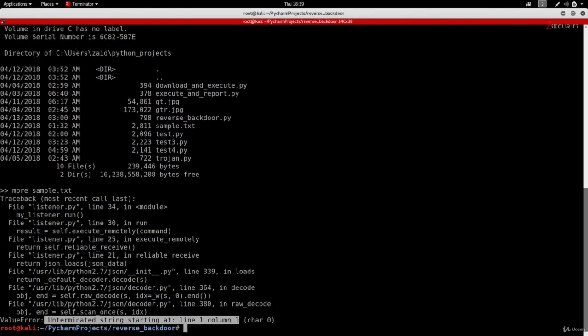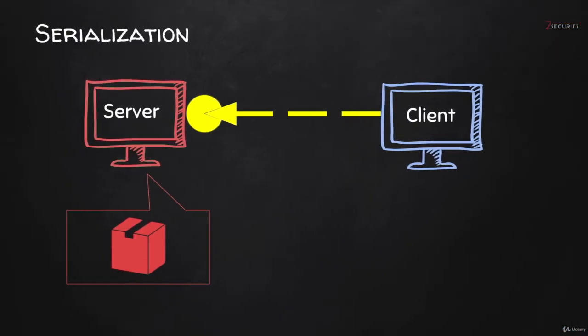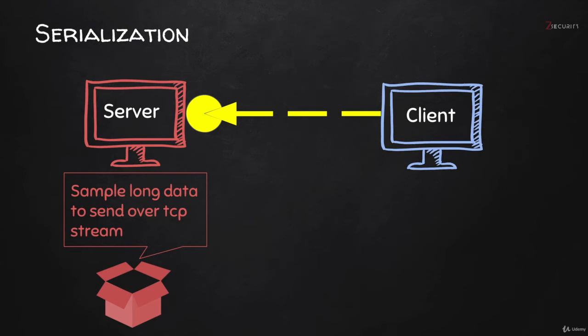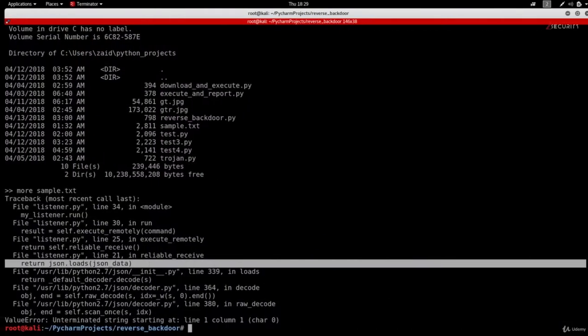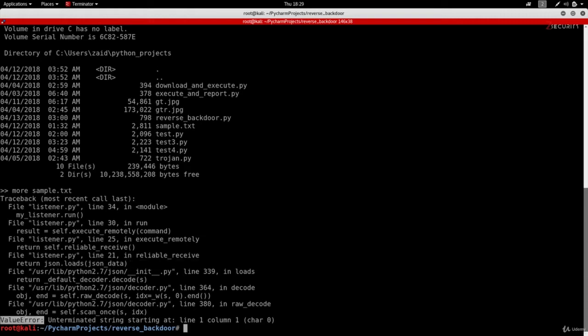And therefore, you can see that it's telling us this is happening on line 21, where we are trying to unwrap whatever we received and convert it back to its original text. So basically what's happening is we still don't have the full package, but we are trying to open it and read what's inside it. That's why we're getting an error here. It's telling us that this is a value error.